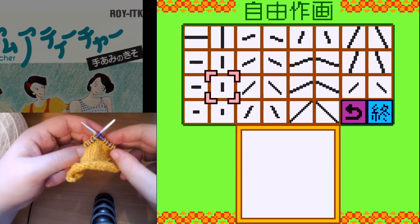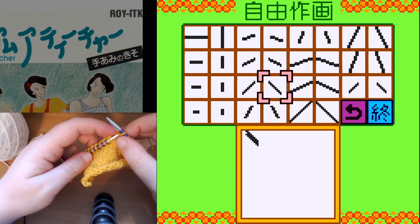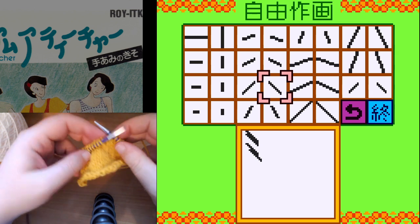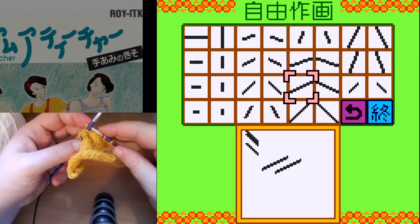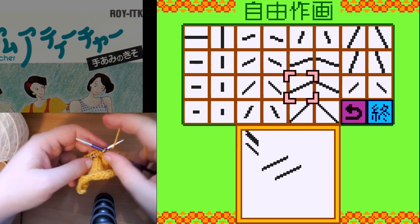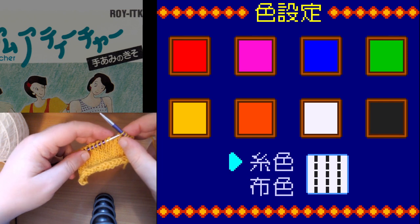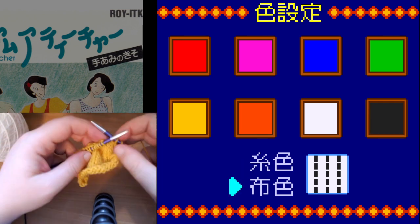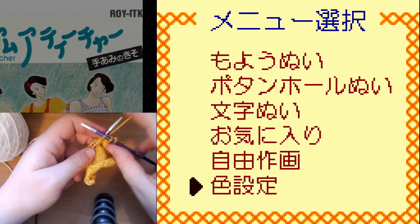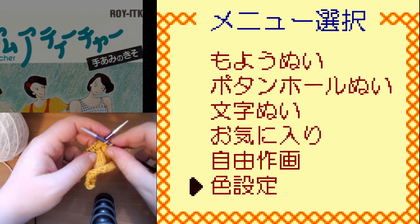Oh wow, this is for making your own pattern. Pictures and stuff. So that you can draw kanji or whatever you want. Wow, fun? That's pretty interesting. Design your own little stitch. So this is pretty powerful software, much more so than normal sewing machine software, I would say, from my limited experience.